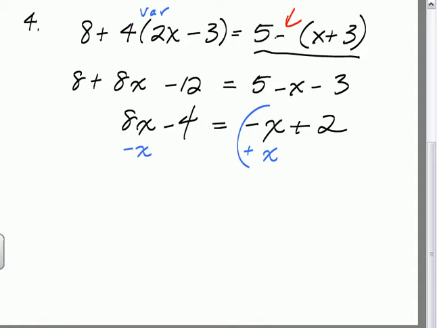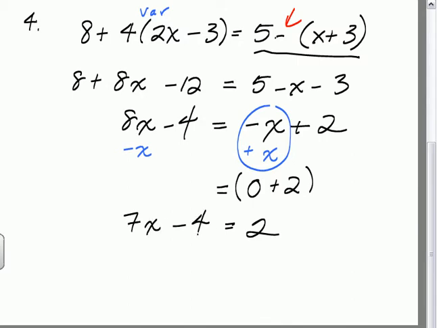Do you see the result of that? We knew to add that x because negative x plus x, and I'm going to be explicit this time and say that's 0 plus 2, and 0 plus 2 is 2. So normally we don't put in this step, but remember, it doesn't just go away to nothing, it goes to 0. And then over on the left hand side, 8x minus x is 7x, and then we still have the minus 4. So let's just get rid of this little intermediate step.